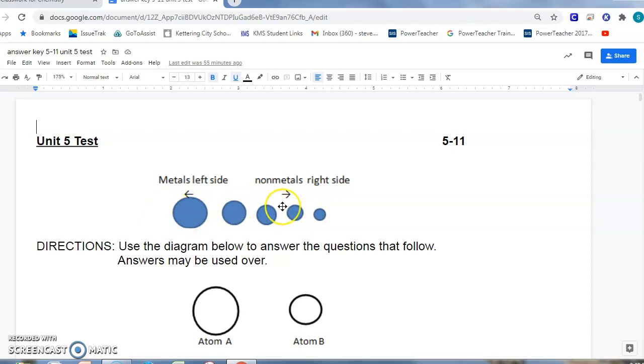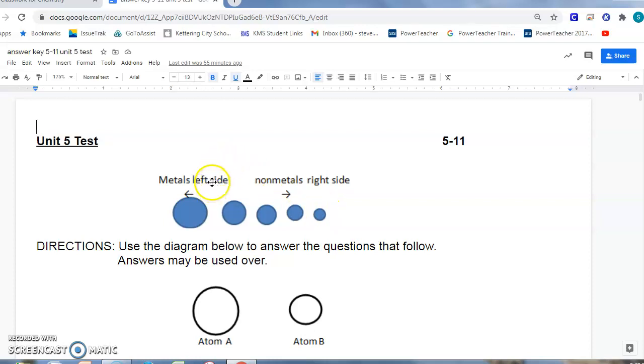Why is that? Well, left to right, we're not adding on levels, but we are adding protons into the nucleus. So the nuclear charge gets stronger as we move left to right. The nucleus has the protons in it. The protons are what pull the electrons in more closely. So as we move left to right, the atoms continually have one additional proton in them, which will cause them to pull the negative electrons in more closely. The positive protons attract the negative electrons.